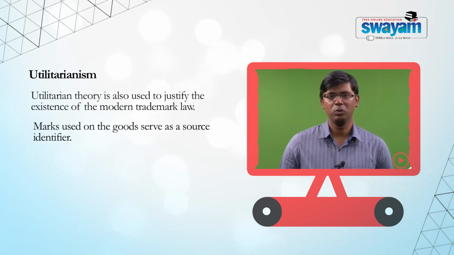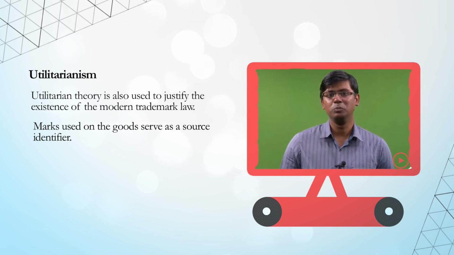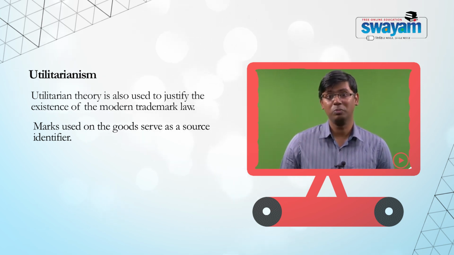A good example would be a person buying a Samsung phone, a person buying an iPhone for a particular reason, right? Because they understand that it is of a particular quality, that it serves a particular end. If mark is not protected, then possibly consumers would be confused as to what to buy in the market.